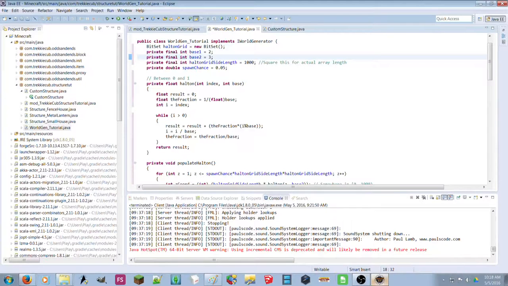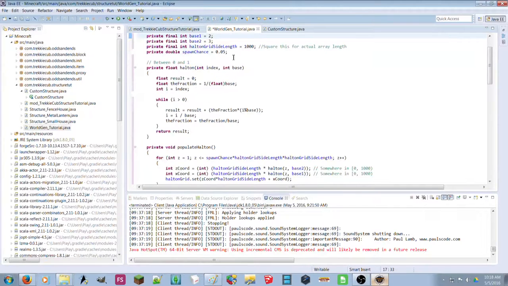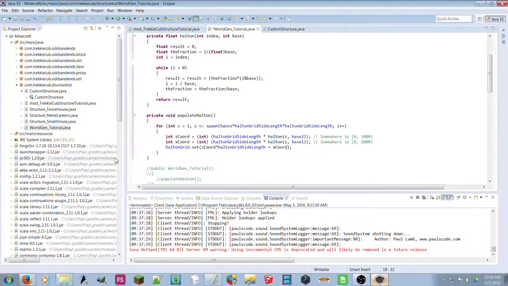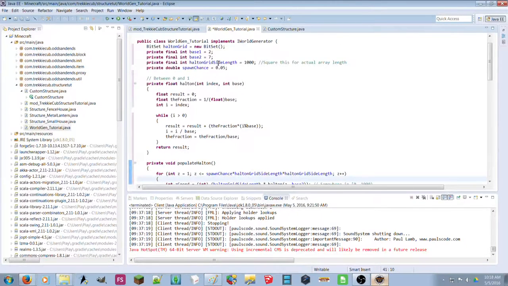I'm going to change this to 3. The reason I'm changing that to 3 is because the example on Wikipedia uses 2 and 3 as the base numbers, which in certain situations is okay. I like to use numbers that are a little further apart. I'm going to explain that in a little bit, but you have to have one coordinate whose Halton sequence is a number that's different from the other one. That's one of the requirements for the two numbers up here.